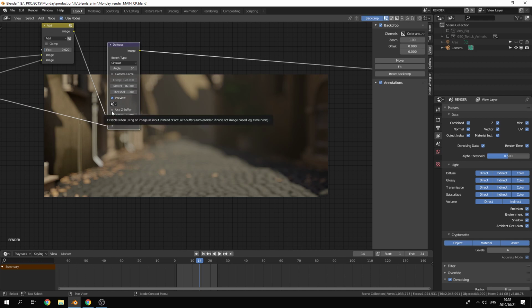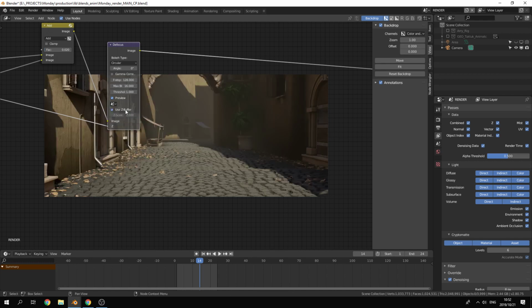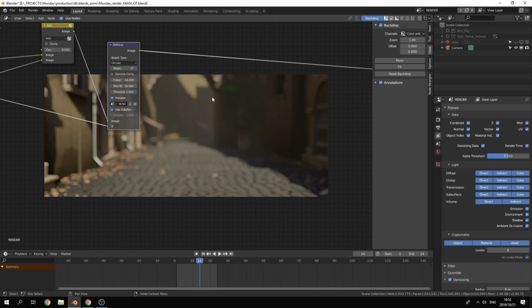The first thing is we need to say use Z buffer, which basically says use the depth setting of my camera in the scene that you select over here, which is that one, for your focal distance. It's currently set to an f-stop of 128, which, if you read what it says there, is perfectly in focus. So everything's going to be in focus, like Ansel Adams. We don't want that, so let's set it down to, say, 16. There we're going to get a very blurry image, maybe 32, and there you can see over there more blurred than over here.